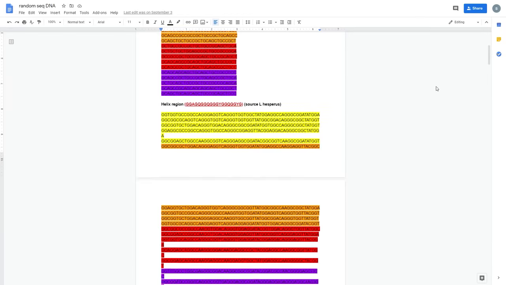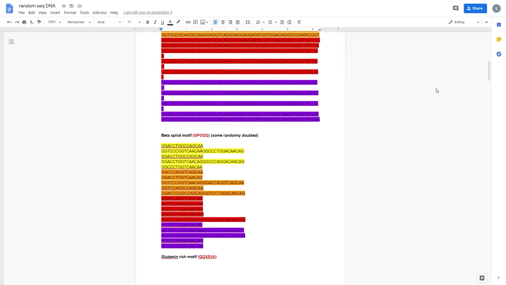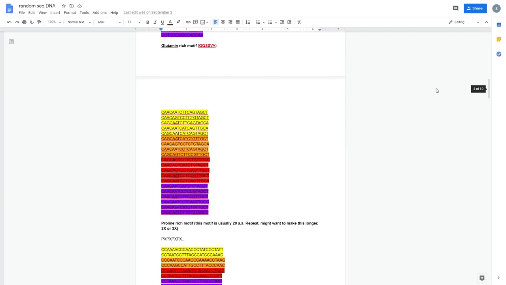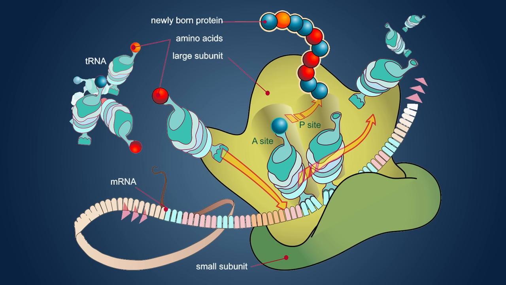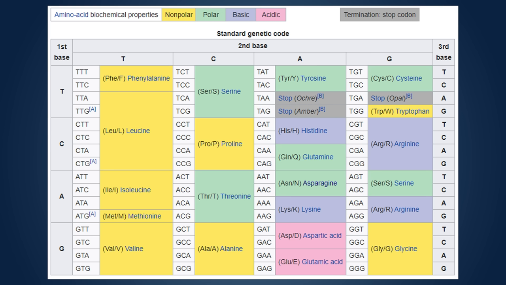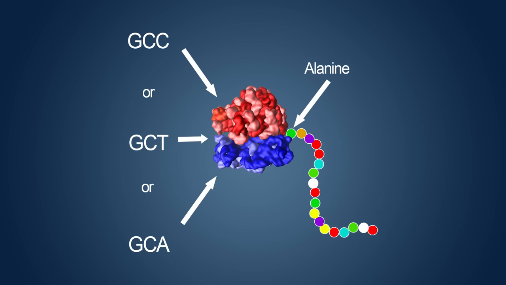With these 5 subunits in hand, I had to make multiple versions of each so that when I string them together into a gene, it still doesn't get too repetitive. One of the nice things that helped with this is that DNA is broken into codons. These are 3-letter codes that tell the ribosomes which amino acid to stick onto the protein next as it's being synthesized, and there can be multiple codons for each amino acid. For example, in the gene, if there's a GCT, GCC, or GCA, all of these get read and an alanine amino acid is added regardless of which one of these is present.